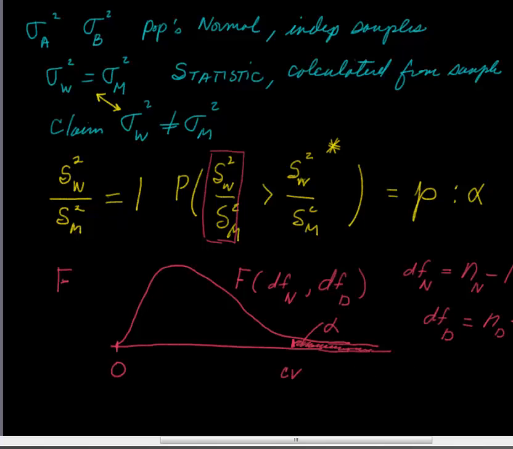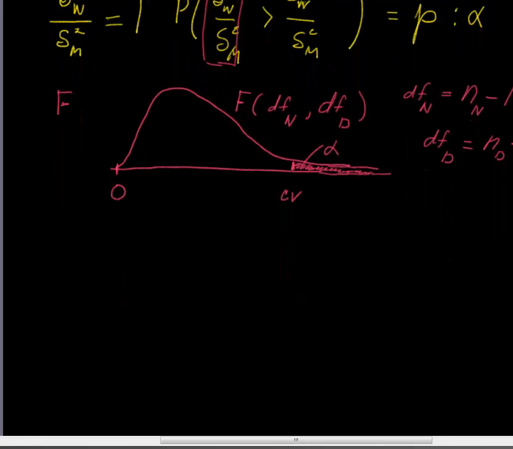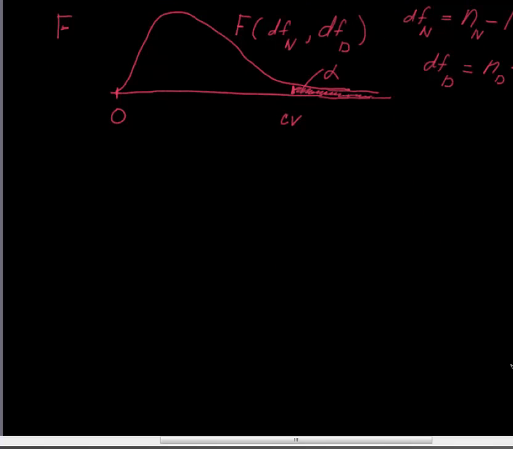Now how do I find the critical values? Well, probably the easiest way to find critical values would be to use a table of critical values for the F. I'm hesitating here because I see that I've written off the page, but I pronounced that as I wrote it down, so I don't think you'll have any trouble remembering that the degrees of freedom denominator would be the number of items in the denominator sample less 1. Okay, now let's get back to the F and critical values. Critical values of F.